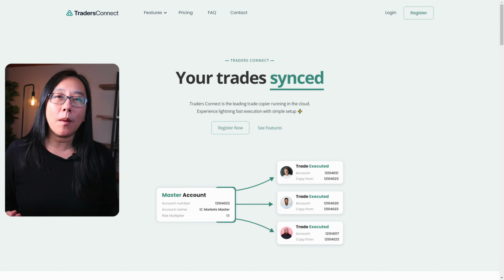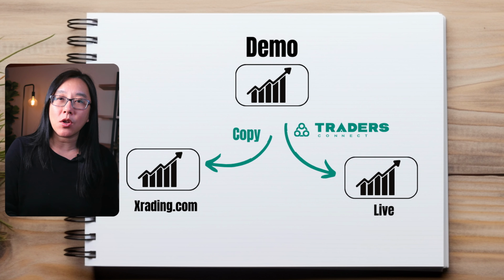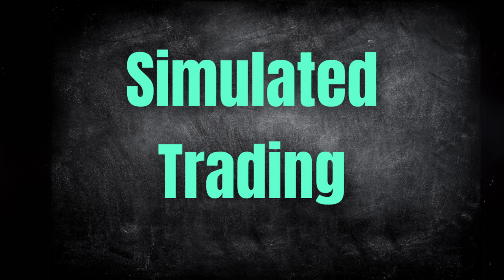I actually have many accounts. I trade on DarwinX, on my live accounts, and on trading.com, who are the sponsor of today's video, but more on them later. What you saw before was me setting up my expert advisors on my demo account, and I have 4 of them, but to make my life easier, I use Traders Connect, which is a web-based tool that will copy my trades from my demo accounts over to all my other accounts. And I found it to be pretty reliable, so it takes almost 0 effort from me once I've got it set up.